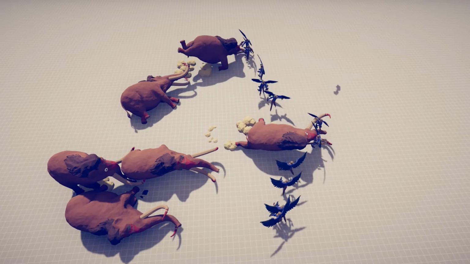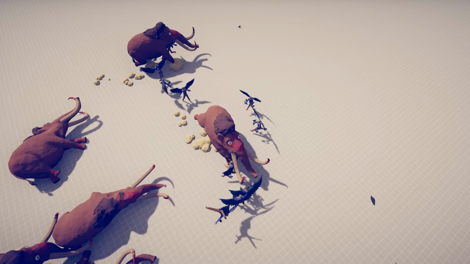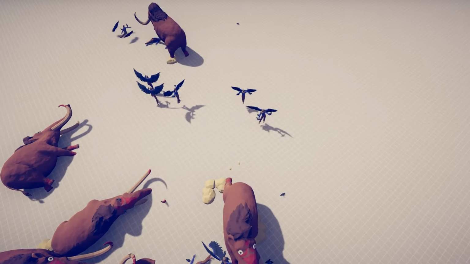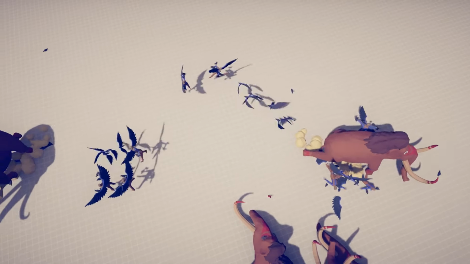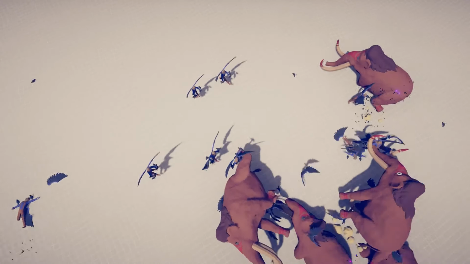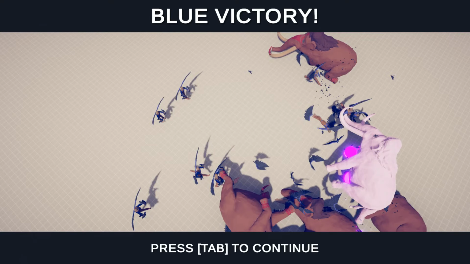But a few of the mammoths from the back line have gotten through. They were protected, and they are running rampant through the scarecrows. But there's still quite a few scarecrows left. One of them kind of charged and died during his charge. Yep, nope. A few of the scarecrows survived the charge.